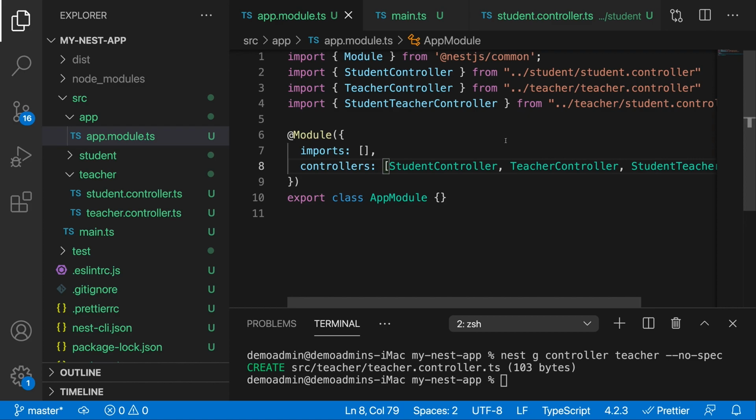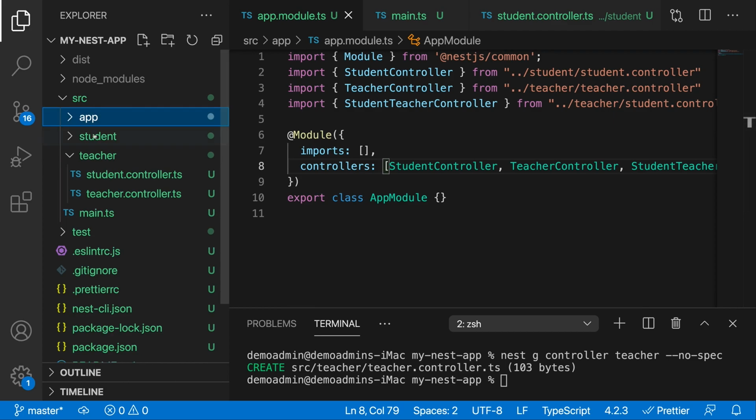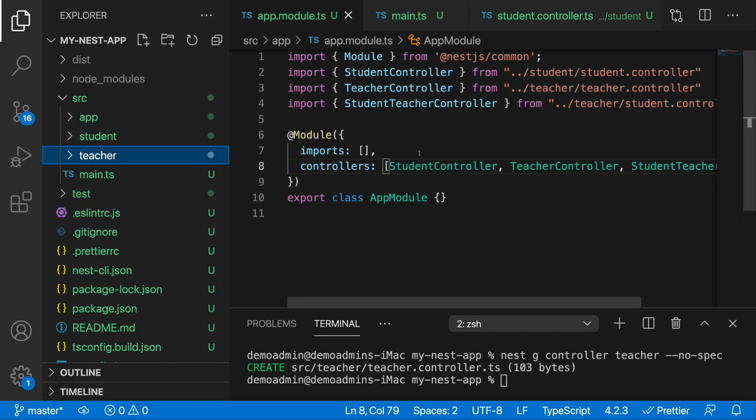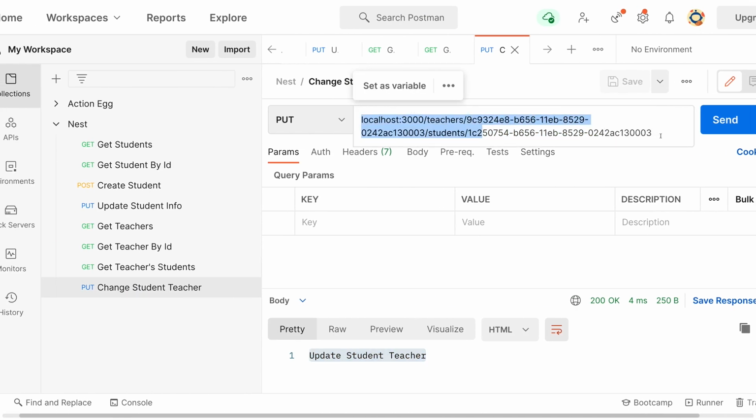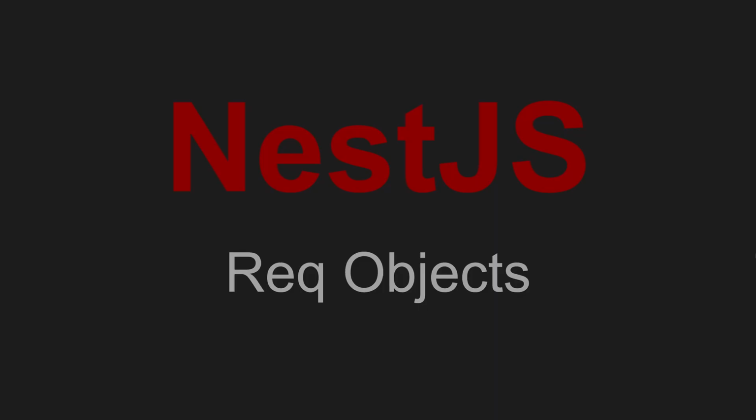Hopefully I try my best to explain it as well as possible, so hopefully everything is really clear. Now in the next section, we're going to want to start extracting these IDs, because we're definitely going to need to use them in order to send back a proper response. We're basically going to figure out how to do that through something known as request objects. So we're going to do that in the next section.